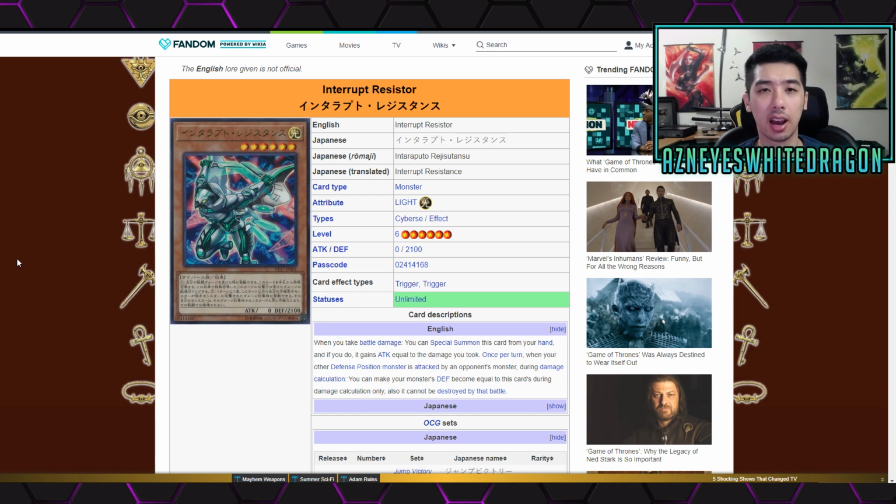I think that we're just going to be much better off playing Gores, unless there's some other reason. The only thing I can think of is that it is a Cyberse, so it can, again, help you out with some of those Link plays. However, Gores gives you double monsters. And on top of that, Gores already has a decent amount of attack. And Gores also can be Special Summoned when you take burn damage, so I feel like he's outclassed for the most part.